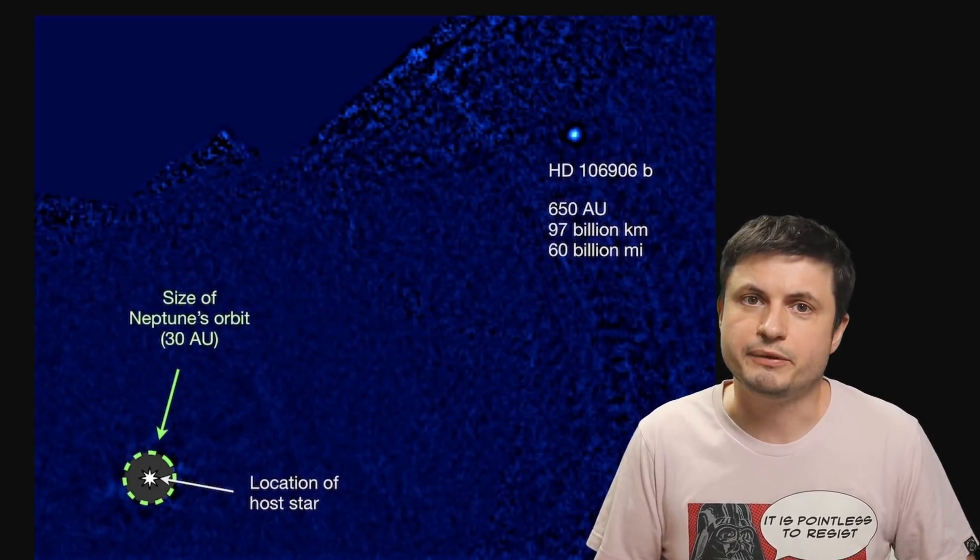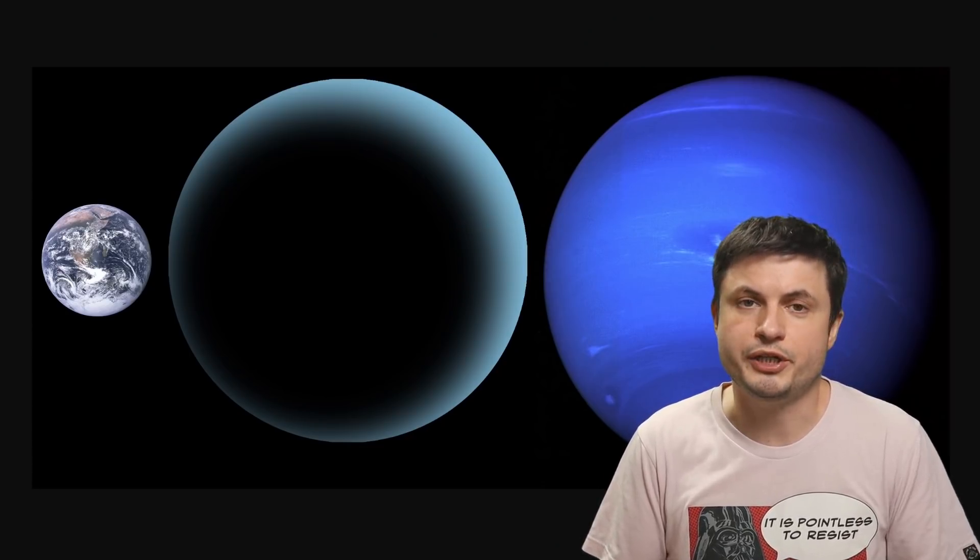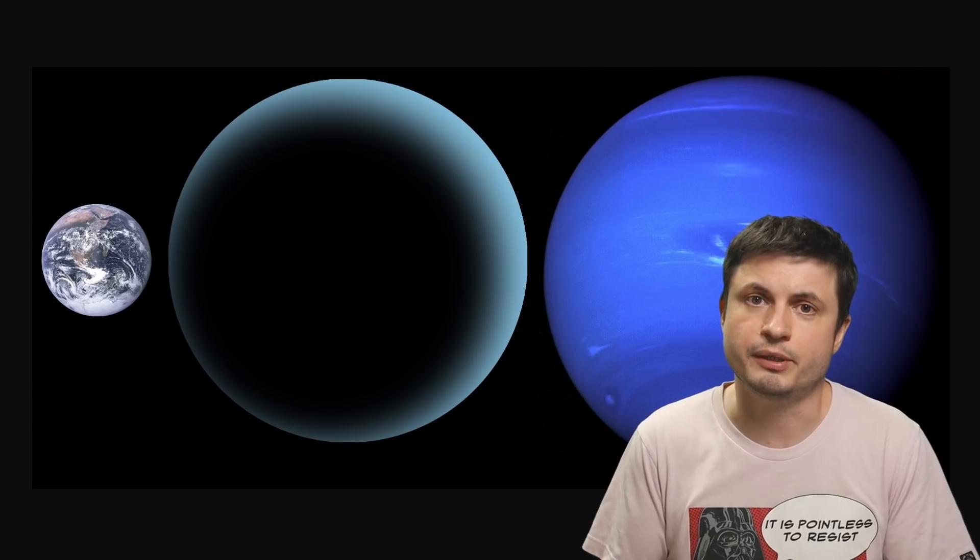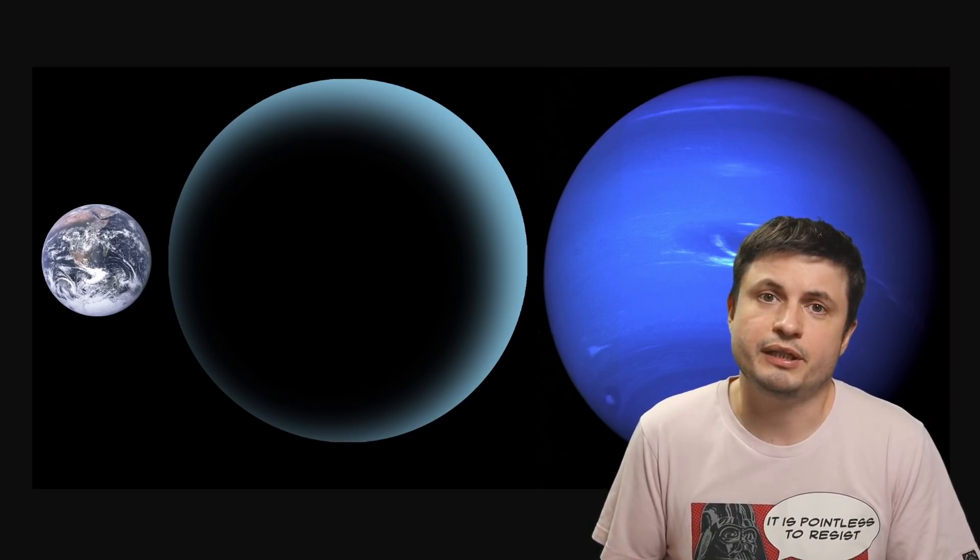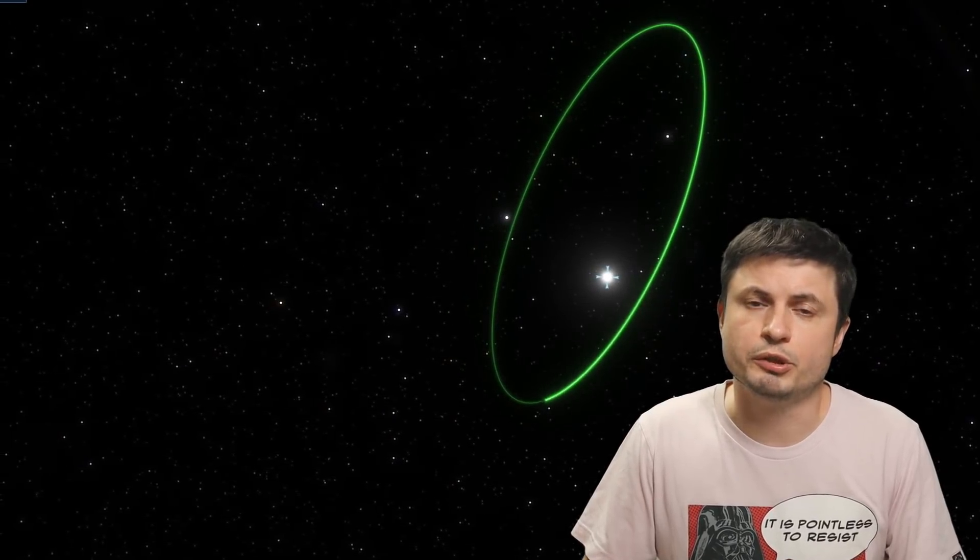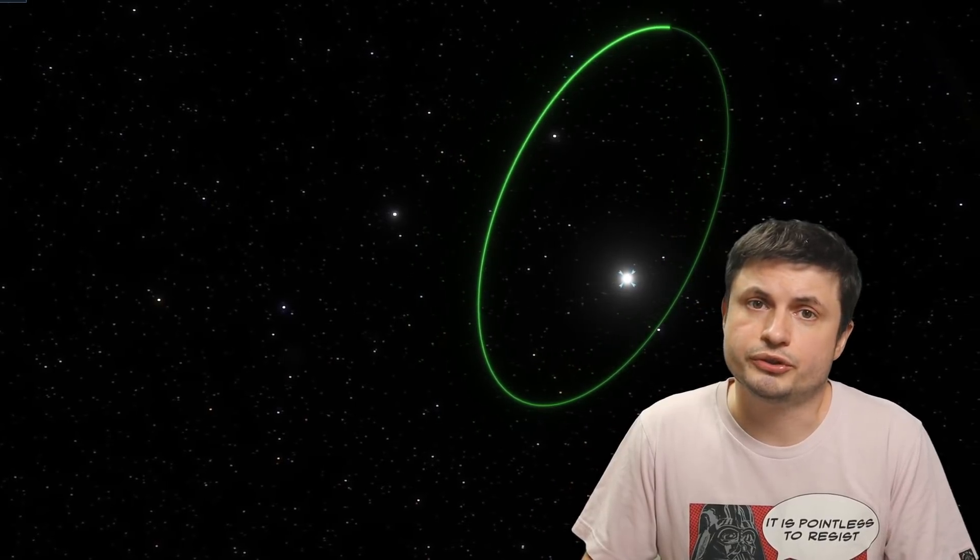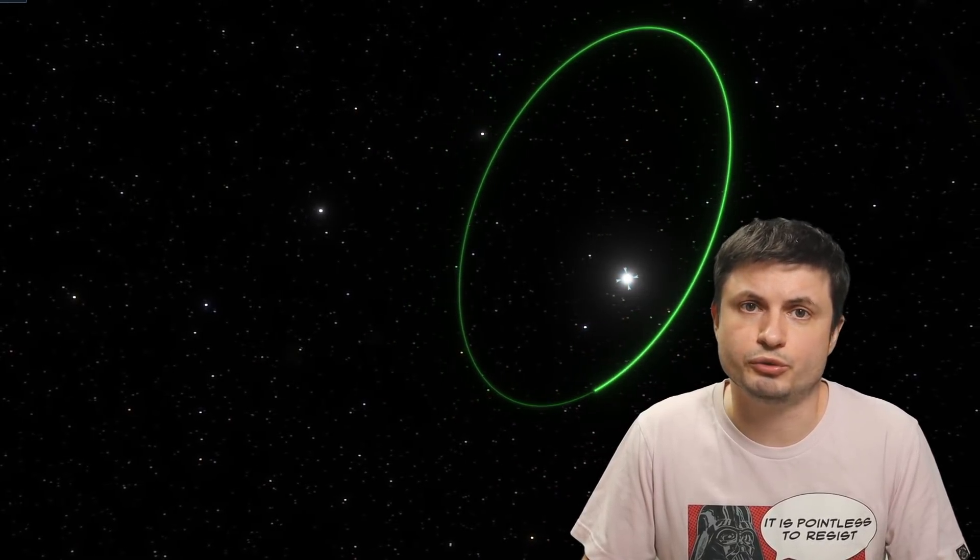First of all, well, because this is a binary system, it would be very difficult for us to explain similar creation of Planet 9 in the solar system. But in some sense, maybe a smaller planet could be kicked out by Jupiter and could be stabilized by nearby passing stars as well. On the other hand, because of the instability of this orbit, and because this orbit may have been shifted by a nearby star, something similar most likely occurred in the solar system as well.